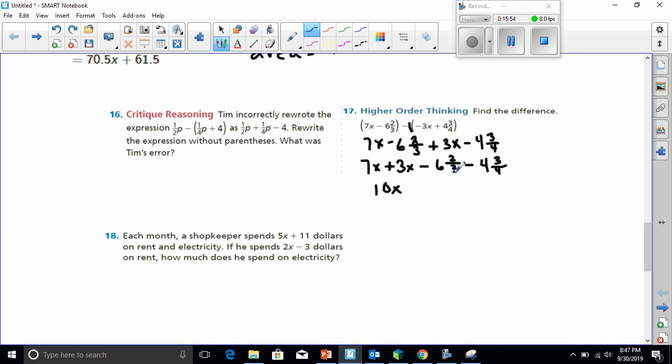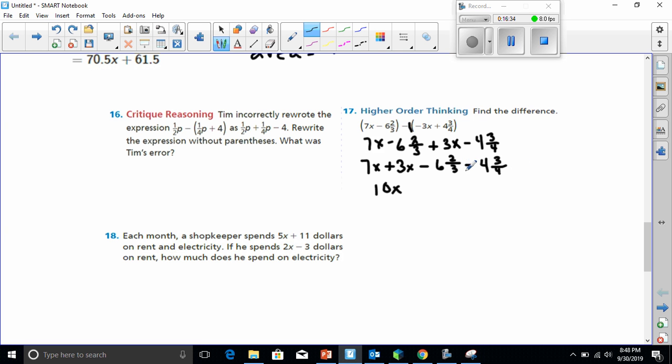Now for the hard part, we're going to take these terms and turn them into improper fractions in order to combine them. We're actually adding them together because they're both negative numbers. Or we could also just take these fractions and turn them into different fractions that are equal, by realizing that 3 and 4 have a common denominator of 12.